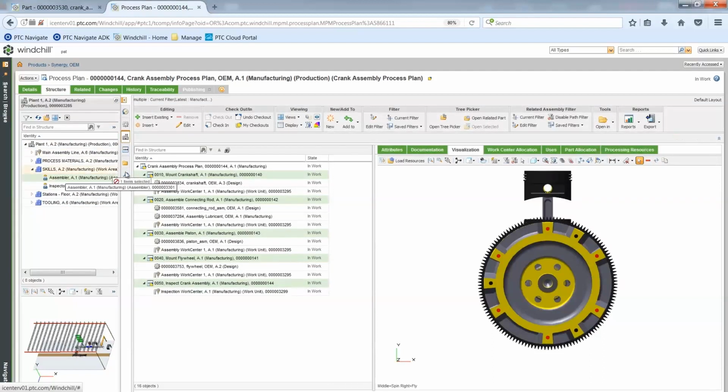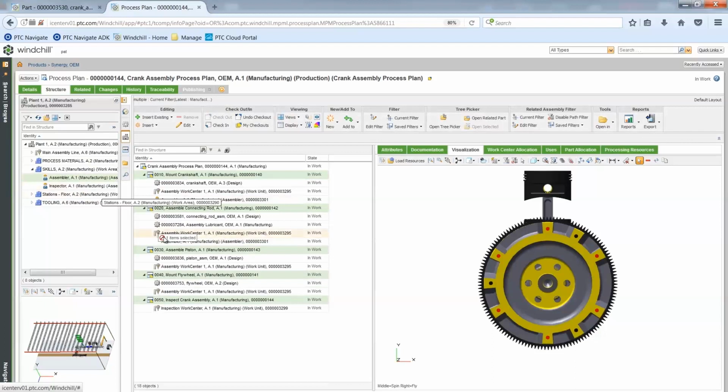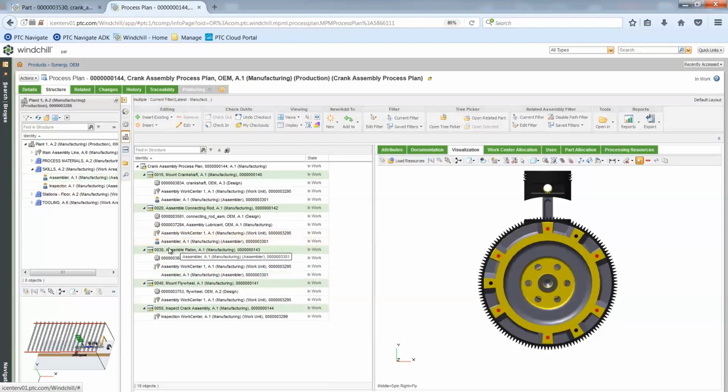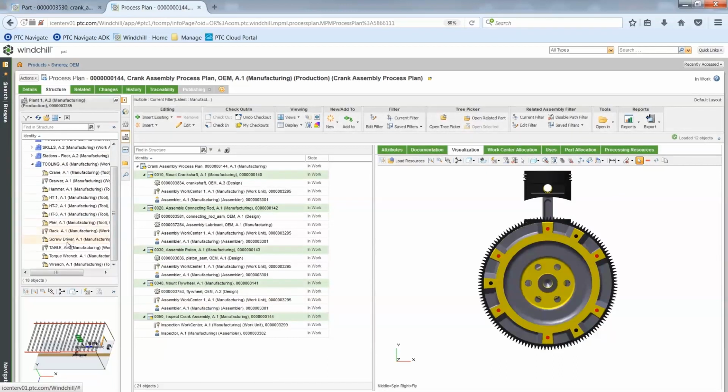And then once you get those work centers added in, we can go ahead and also add in who's going to be responsible for assembling that information. So we have the assembler, or the resource, here as well. And this can be just the assembler doing all this, no special skills needed for that. And then the inspector is going to be the one doing that inspection work. And then you'll be able to take a look at the tooling that's necessary in order to get all this assembly done or configured properly.